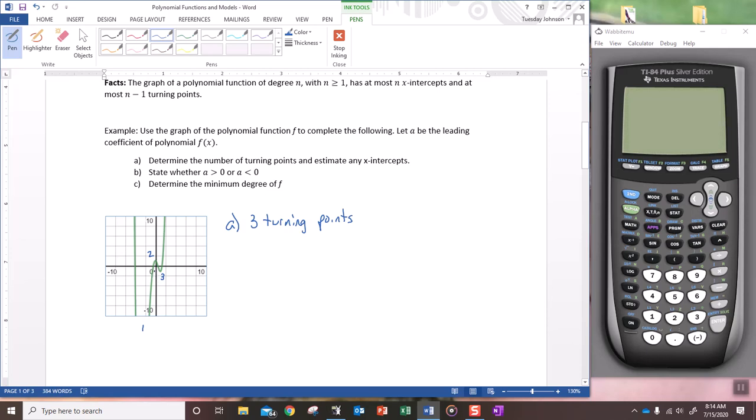Estimate any x-intercepts. I'm going to say a negative 1/3. Remember, this is an estimation. So we use squiggly equal sign, saying approximately. Oh my goodness, that looks like maybe 1/6. And then maybe a half. All right, let's put this in green. My x-intercepts. Estimating my x-intercepts.